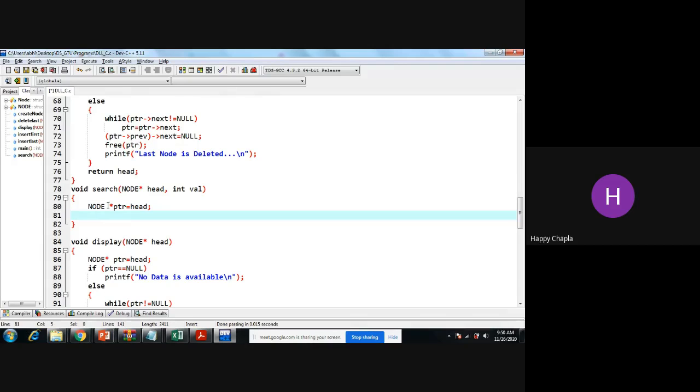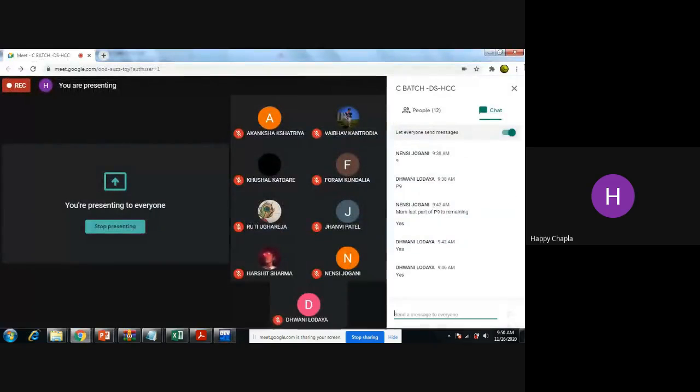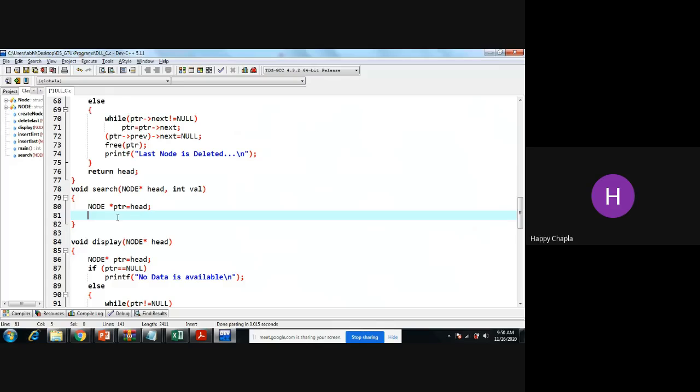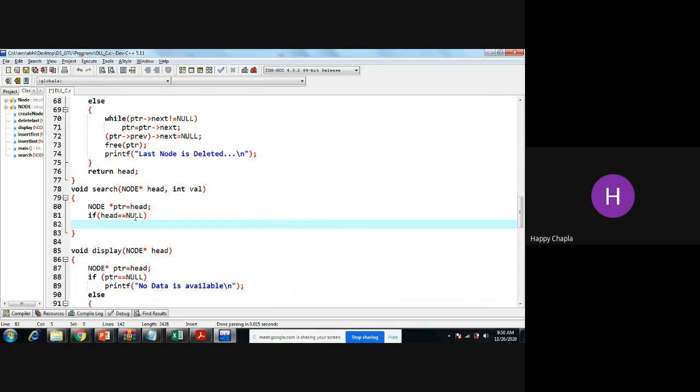We don't need to move our head variable; instead of the head variable, we move our temporary variable. Now, if my head is equal to null, what you have to do? Printf.